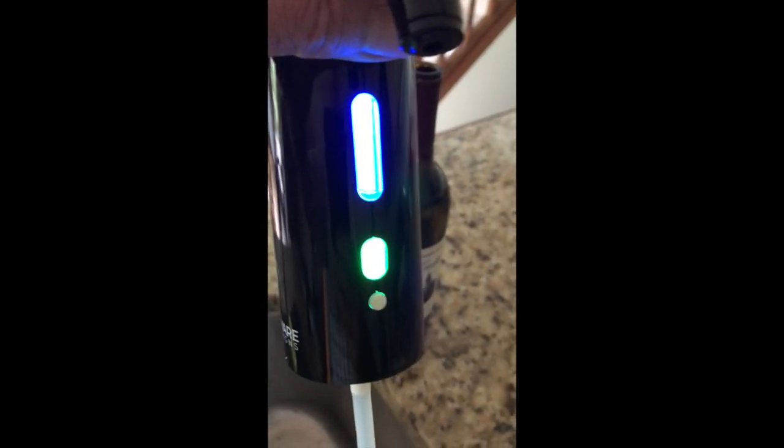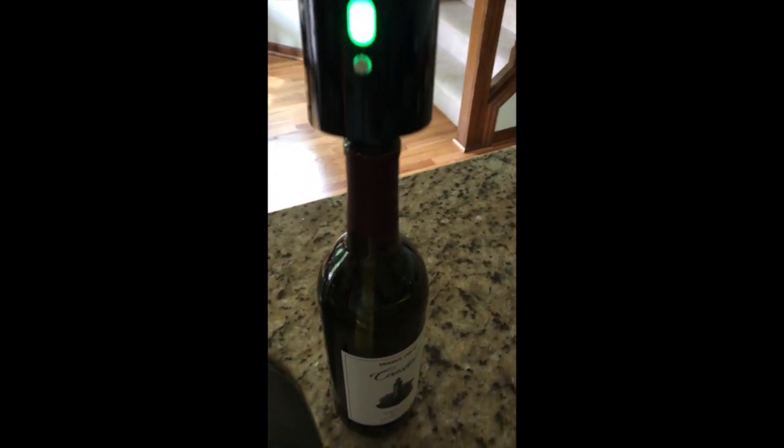You asked me to send you a video of what it is doing. If you look at it now, both lights are on and they have been on for three days or more. I'll stick it in the wine bottle here and we'll see what happens when I press the buttons.